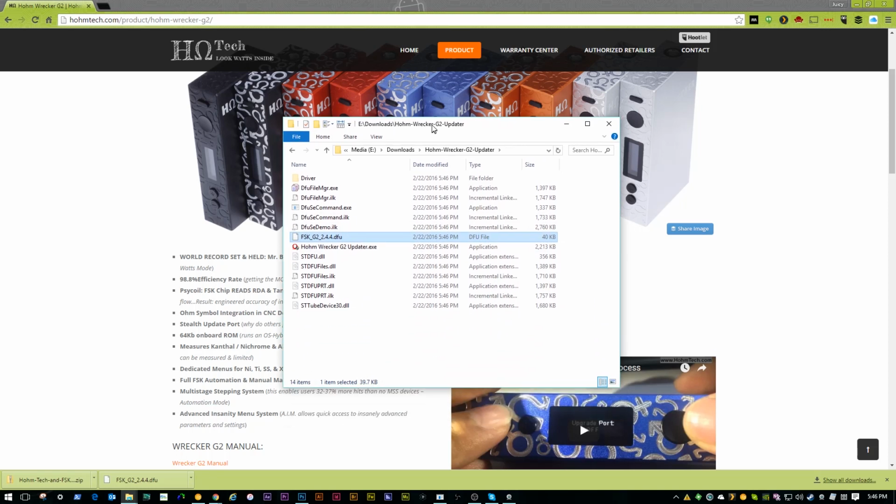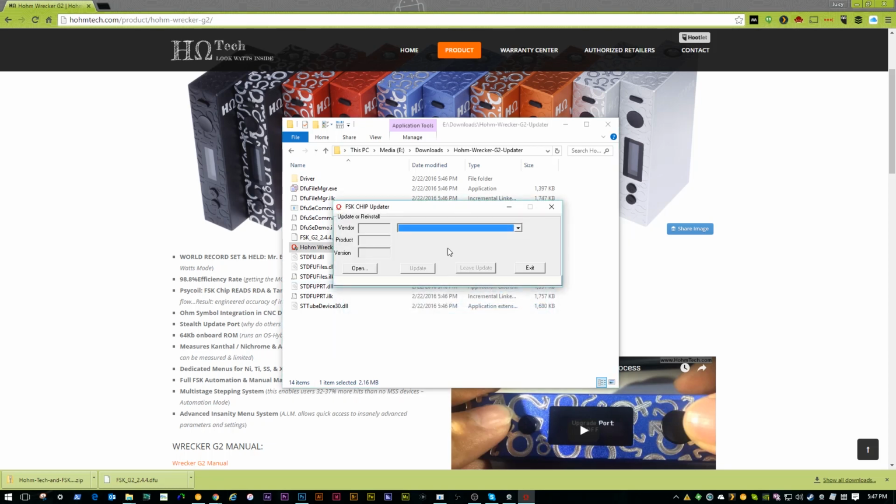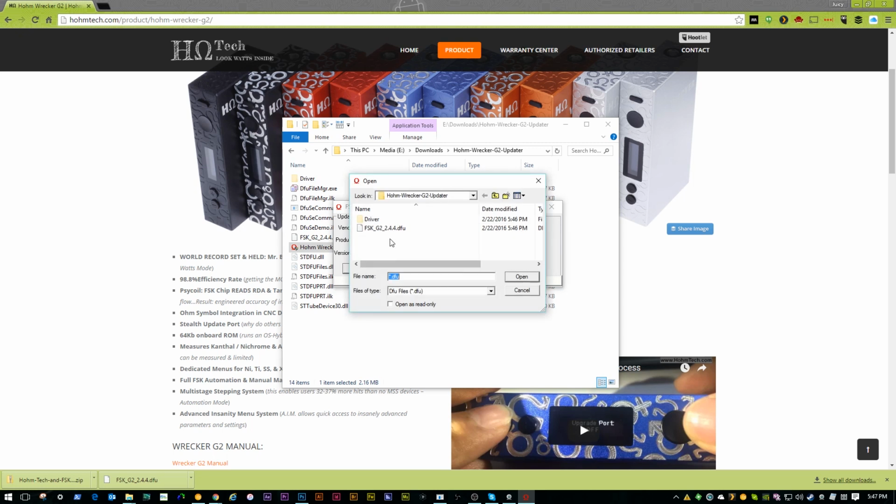So the next thing I want to do is actually run this file. Remember that you want to have your USB cable ready and your mod. Double click on this little guy. It's going to give me the security warning, and I say yes, please run it. And then nothing's happening right now. In a second, it'll tell us that our mod's plugged in DFU mode. So I'm going to click open and open the firmware that we found, which in this case is 2.4.4, but this procedure doesn't change at all for any version of this yet.